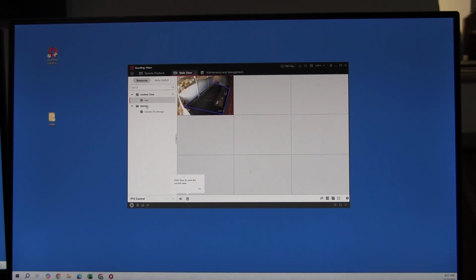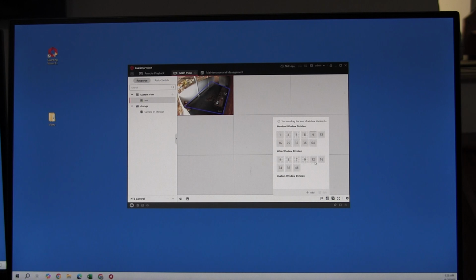So under storage, you might have 100 cameras, but you may have exterior views here that you created. And then you might have manufacturing line views where it's just cameras of the manufacturing line. Then you might have just employee area, and there might be 10 cameras in the employee area, and maybe you create a new list for that. And maybe you have one for packing and shipping. So that's how you create custom views.